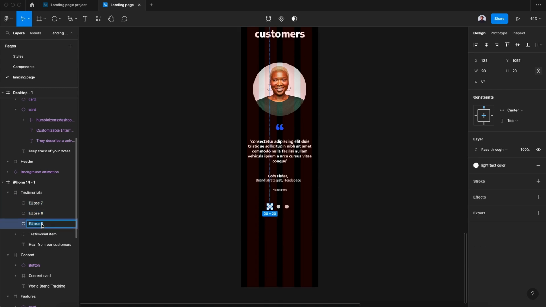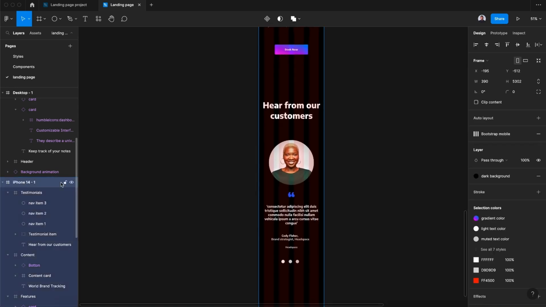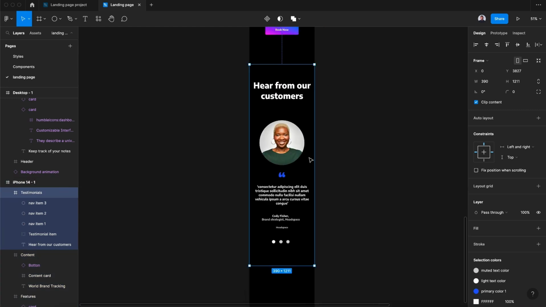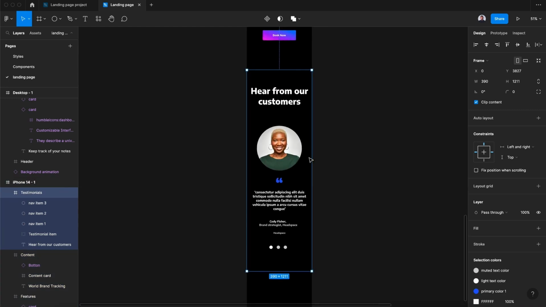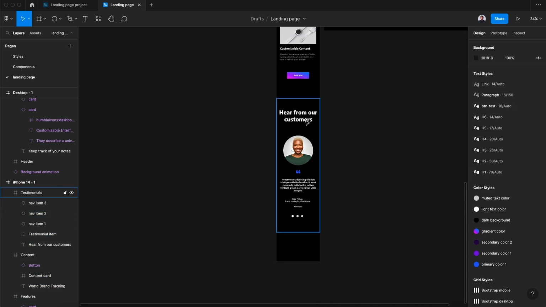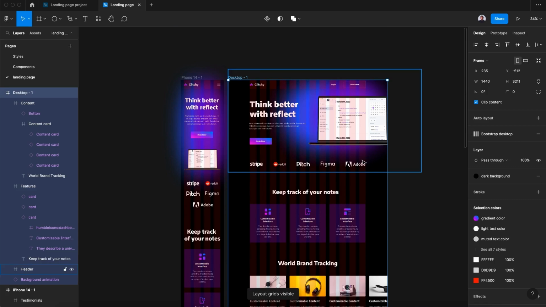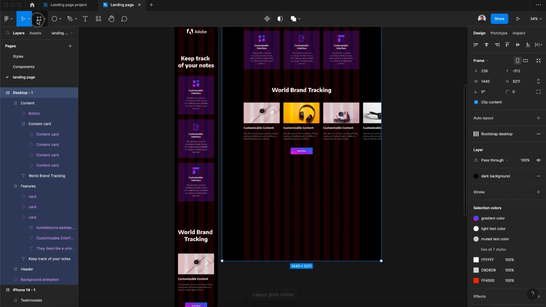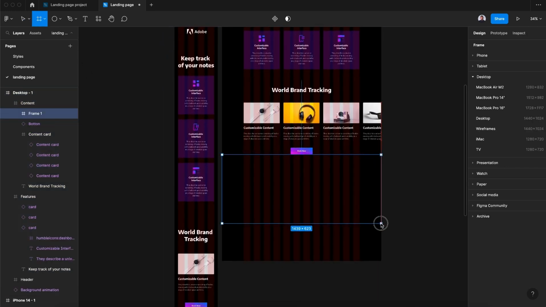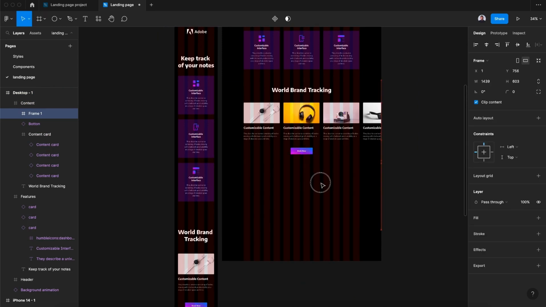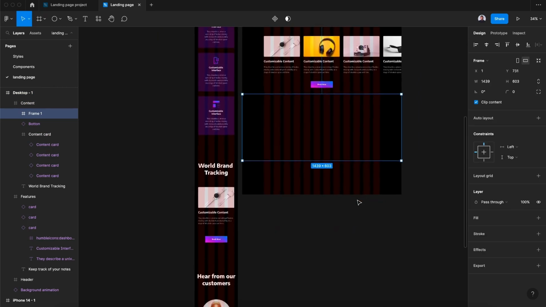All right, this was nav item 1, rename it to nav item 2. For the third one, nav item 3. All right, let's hide, and that looks great. Now let's do that for our desktop version. Let's see our grids. Let's go to the frame, click and drag to draw a new frame. Let's drag it to the bottom a little bit.